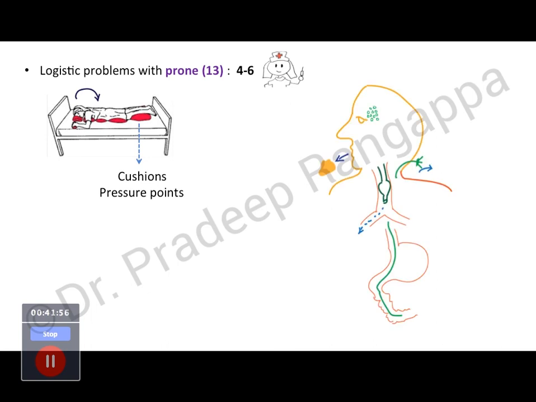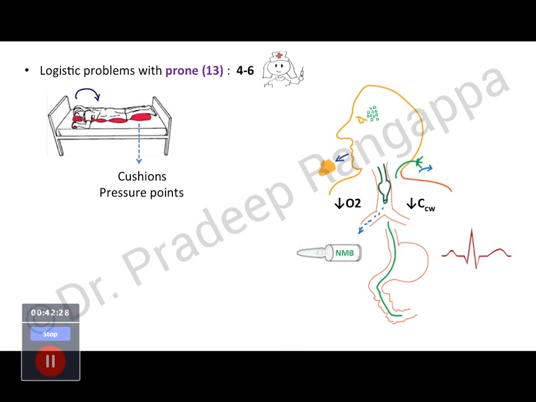And following proning is not free of problems, so they can have a lot of problems. They can have a lot of secretions coming out. You can have a lot of edema, conjunctival edema, and the endotracheal tube can migrate when you prone, and some of the lines can come out when you are proning. So you have to take a lot of extraordinary precautions, and you need to have at least 4 to 6 nurses when you're proning, and even the Ryle's tube can migrate. So you can have a lot of gadgets that are connected to the patients coming out. So you need to train yourself as to how we prone them safely.